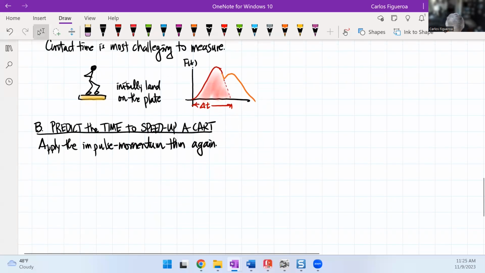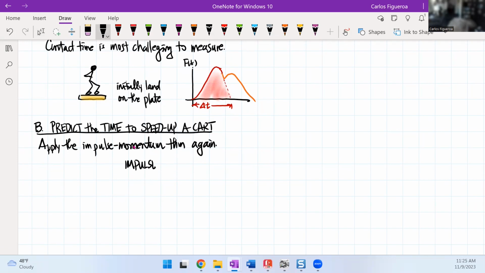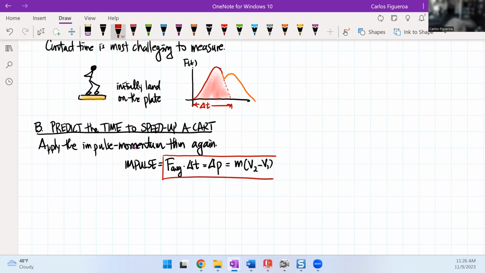So what you're going to find here is that if I look at the impulse, we know that through the mean value theorem, this is just the time average force times the contact time. And then this is equal to the change in momentum, which, because the mass is fixed in this situation, will be the difference of two speeds. As we have done this multiple times now in lecture, this is where we're headed in this form right here.